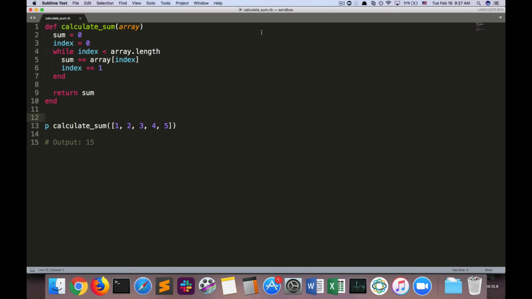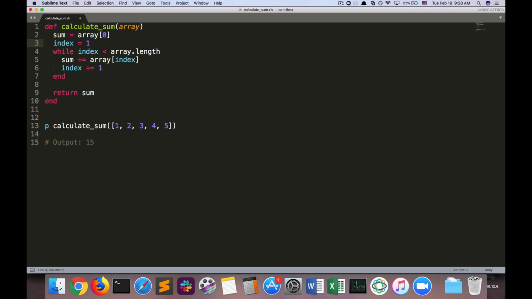Now, we could do a slight alternative here, which is that instead of having a sum variable start out at 0, we could start the sum variable as being whatever the first item inside our array is. So we could say sum is array 0. So in our example, that's going to be the number 1, and we simply start our index out at item 1. So the loop is actually going to begin with index 1. So sum starts out as array 0, that's the number 1. Then index starts out at 1, that's the second item in our array.